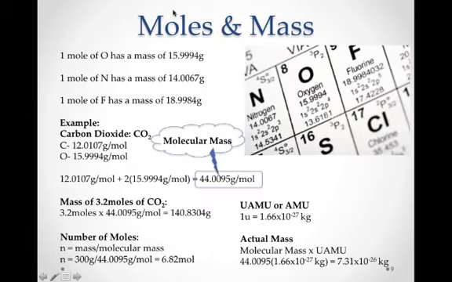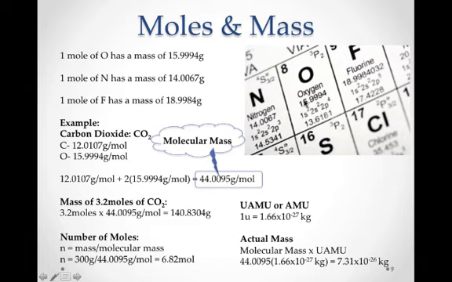Moles and mass. To see the relationship between moles and mass, we have to look at a periodic table here. Let's focus on oxygen. Oxygen has 8 protons, and its most common isotope also has 8 neutrons. Taking other considerations into account, what we find is that a big grouping of oxygen would have an atomic mass number here of 15.9994 grams per mole. So this is our translator between moles and mass.